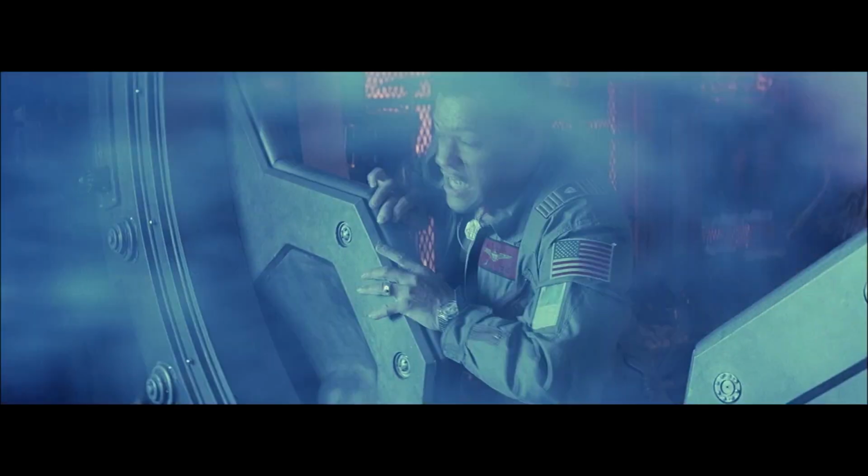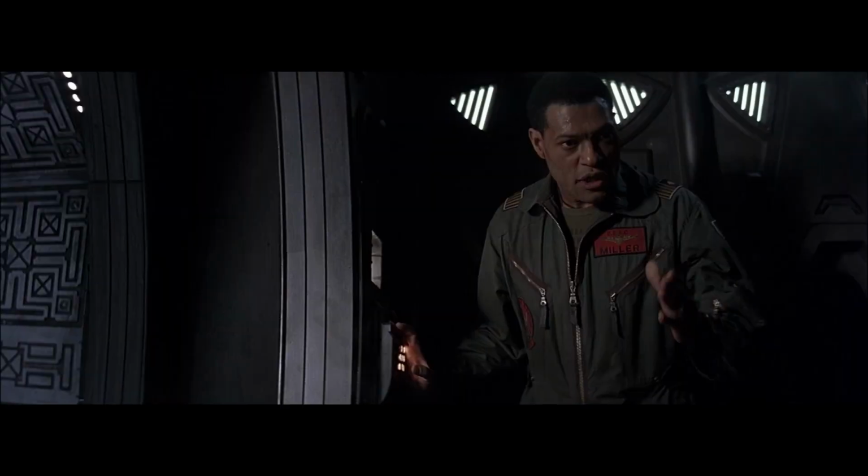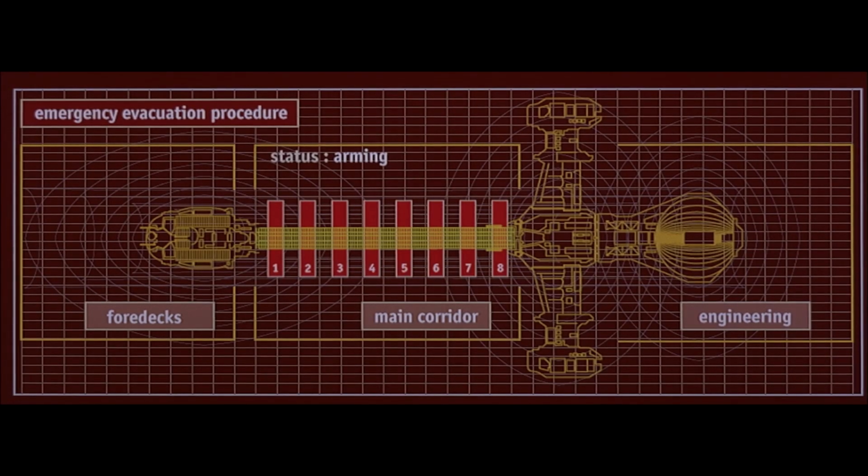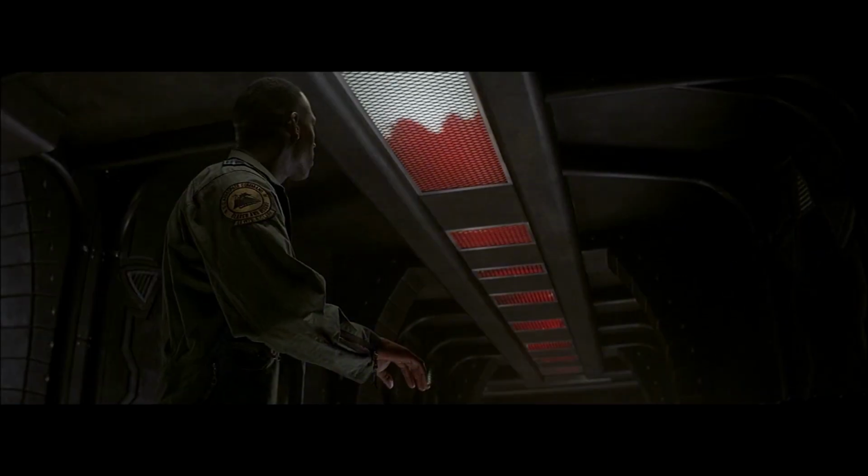Miller, Starck, and Cooper make it to the ship's bridge and seal it off. Miller intends to divide the Event Horizon in two and utilize the forward part as a lifeboat now that their own spacecraft has been destroyed.